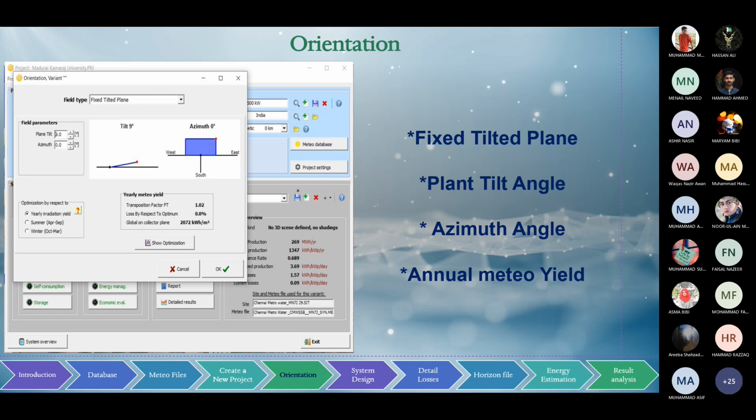This is applicable for a ground-mounted system. Suppose you are going with a rooftop system; then you select the roof slope, say 5 degrees, and the azimuth angle direction. As I said, if the building slope is towards east, we put minus 90 degrees for the azimuth angle, which is considered the east direction. The tilt angle is 5 degrees or 12 degrees, the roof slope. We have to enter these in the orientation option.